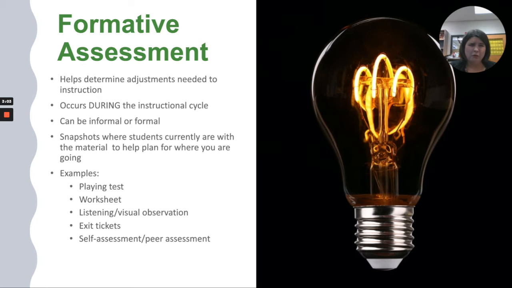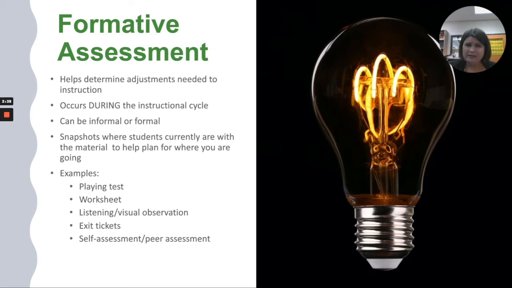So these can be informal or formal. Often these are still kind of lower stakes. They're not going to count for huge end of course grades or whatever, but these are kind of snapshots. Where are the kids? What are they doing with the material they're learning? How are they doing with that material? Are they all still missing bits and pieces of things? Are some things everybody's getting and other things nobody's getting? Or is it just certain kids you need to target? So this information is really helpful in making assessments on where kids are so that we can help them get to where they need to go for that end piece.